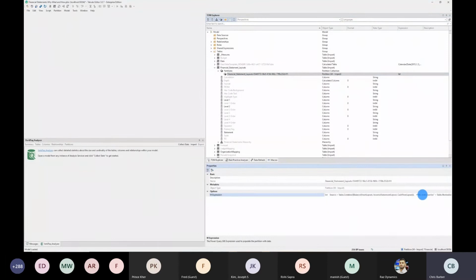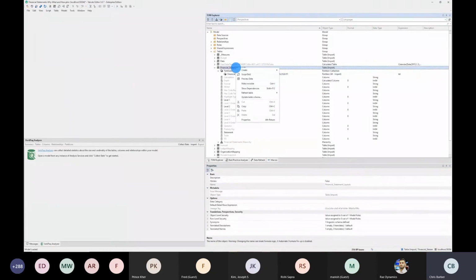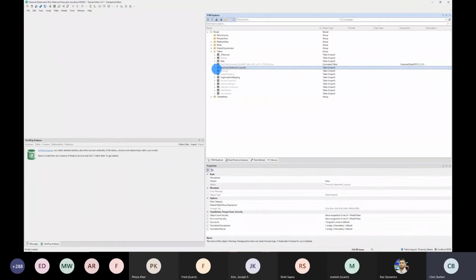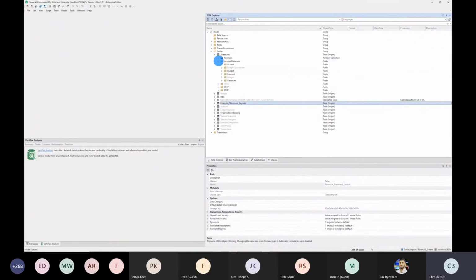You can also change your M expression. So in the second talk that we had today, we had an M expression you created using the date table, where you can actually just type your M expression in here or copy and paste it in, and you can update your table schema to reflect the changes between the two different M expressions. So the M expression you had at the beginning and the M expression you had at the end. So hugely powerful is Tabular Editor with the XMLA endpoints, where you can read and you can write directly back to your model, and it allows for a much quicker development process.